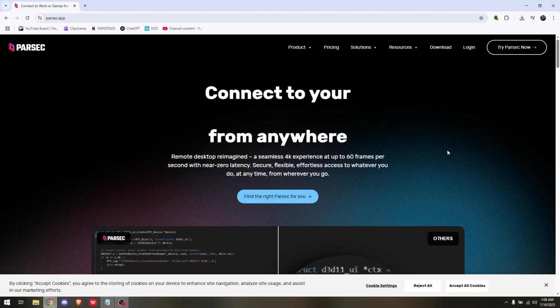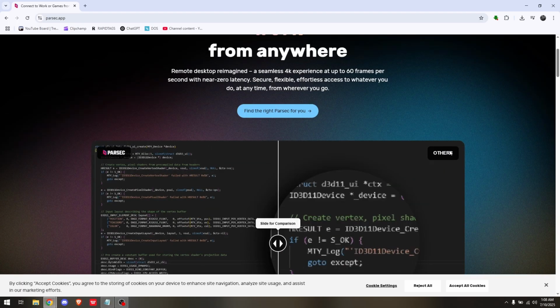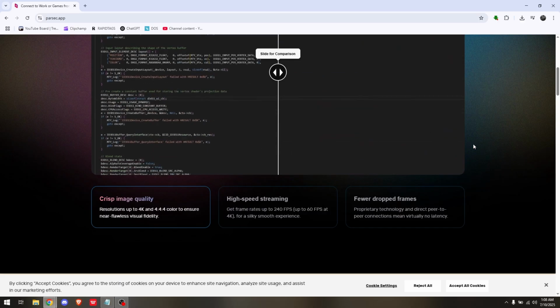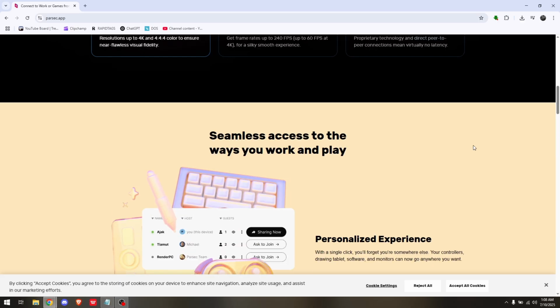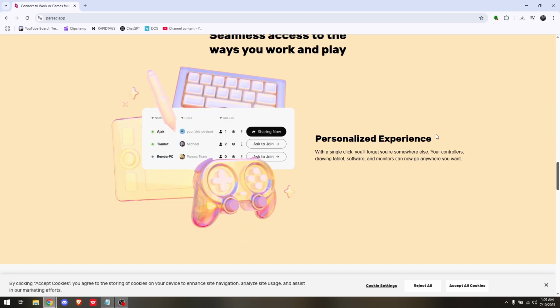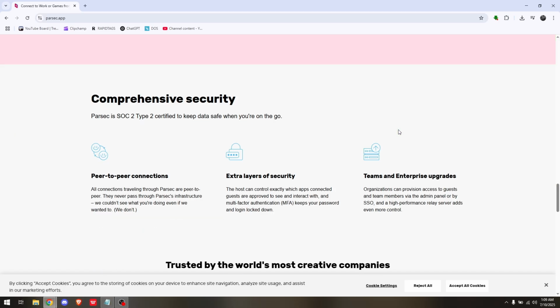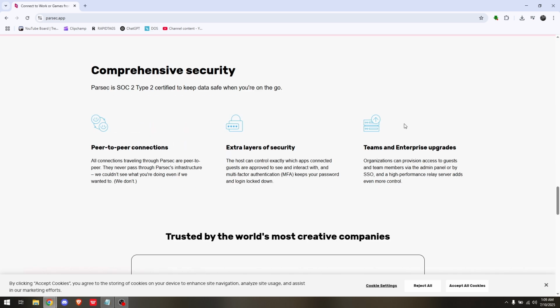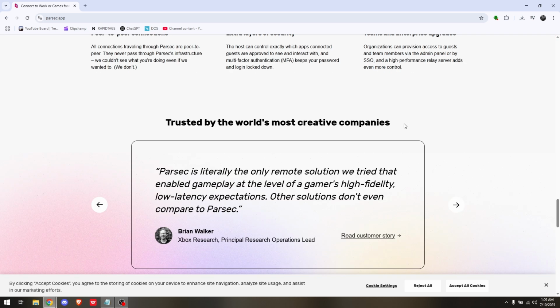Parsec. So just go ahead and log in and access your Parsec client and head directly to your settings by clicking on the gear icon. Now, after that, just head straight to host and make sure that your hosting is enabled. And before we proceed, this actual setup is for hosts.